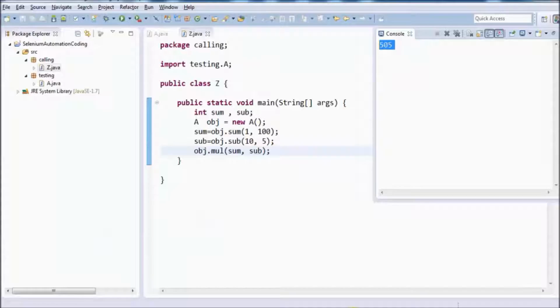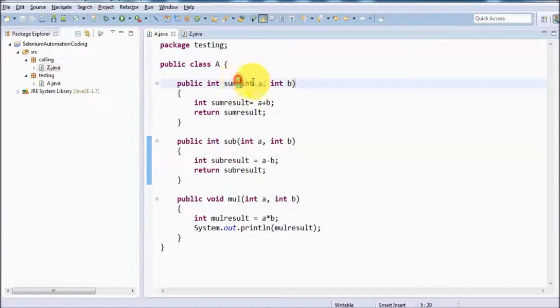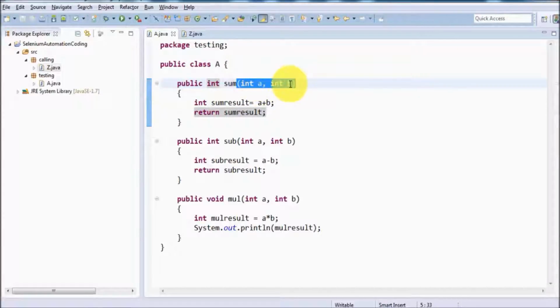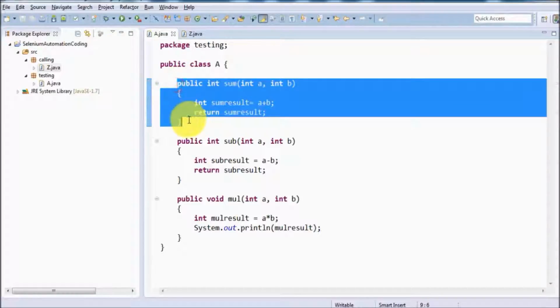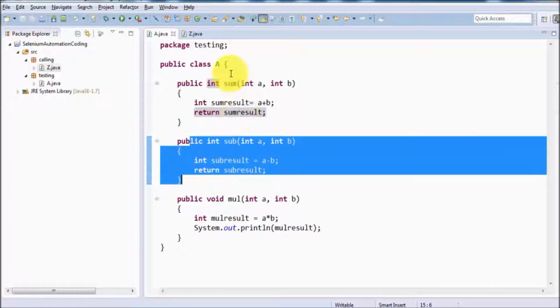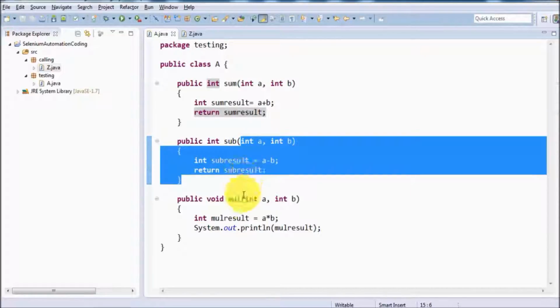One more thing I want to update: here we have created 3 methods, and in all 3 methods we have taken these arguments, and we are just taking a and b every place. Yes, we can do that because these a and b are defined at the method level. The scope of this a and b is till this method. So I am declaring same-name variables again, and again the scope of a and b will be in this method only. Because the scope is local to the method, we can declare same-name variables in each of the methods.